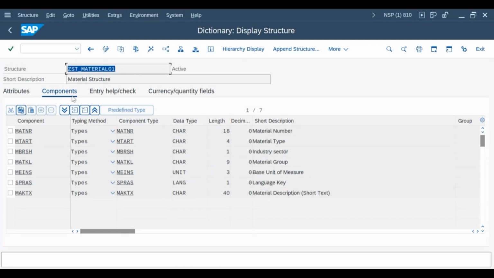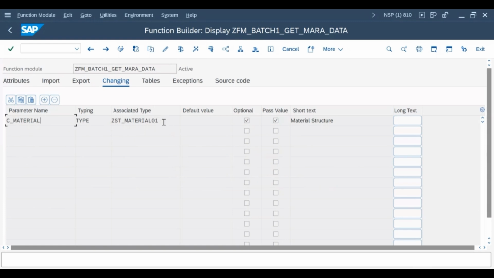So this is simply a structure created. Don't worry about this structure. Here you can even use your Mara structure also. When the data dictionary topic comes, I will explain this. In your example, you can use the Mara structure, not a problem. Anything relevant to Mara can be used over here.